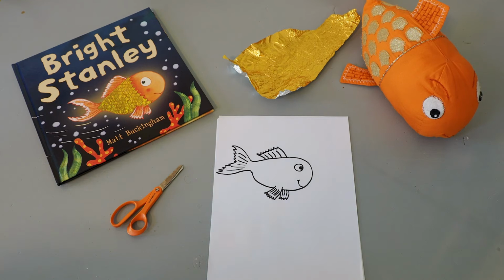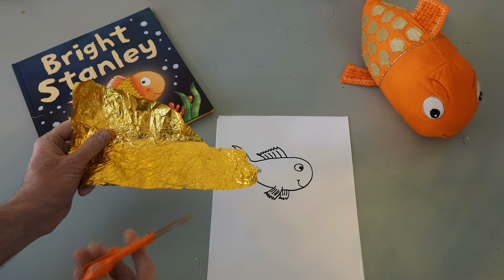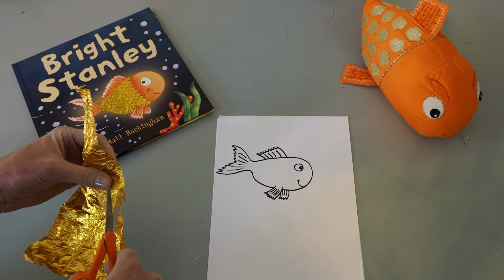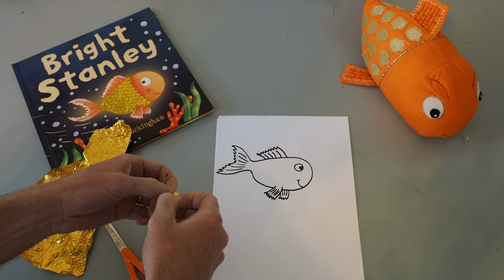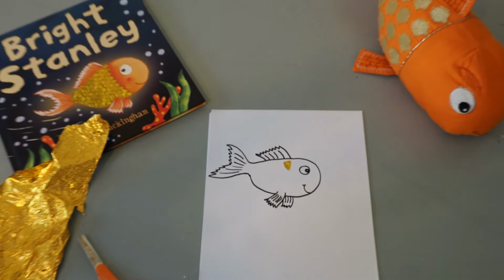Now, the final thing we need to do is add those gold sparkles. And we could do this two ways. One of the ways we could do is, getting our tin foil, we might want to snip out lots and lots of little triangle shapes. And when we've snipped those triangle shapes, we could get our glue and stick them down onto Stanley's body to make his sparkly foil scales.